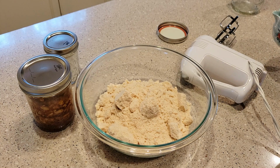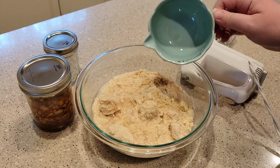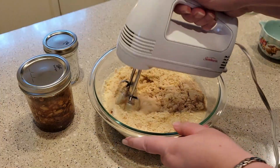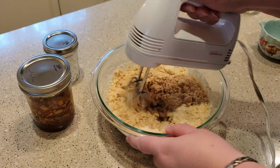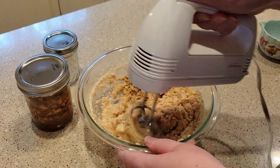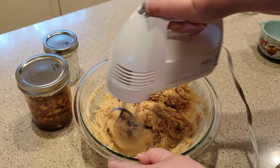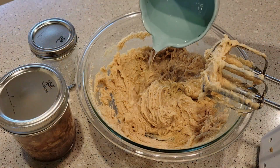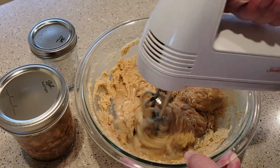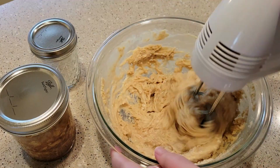All right, now you're going to add some water to that cake mix. I think I added about 1/2 cup right there, and the original recipe calls for adding 1 cup of water to the cake batter. And the reason I held back a little bit on the liquid is because there's quite a bit of liquid that's going to get added with the apple filling when it goes in, and I just didn't want to do too much. Just added a 1/2 cup to start with, and then I'm going to add another 1/4 cup right here. And this is hot water. And the reason you add hot water is because it will help to melt the lard that's in the cake mix, and that'll give you a really nice cake batter.